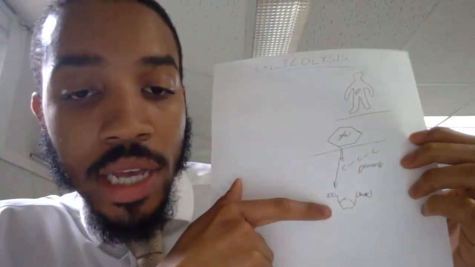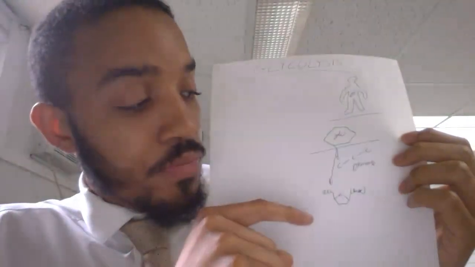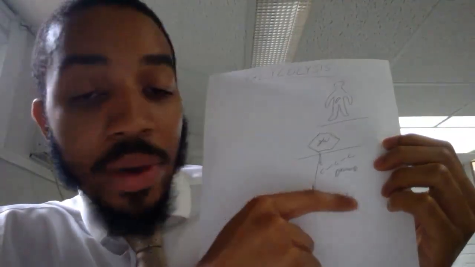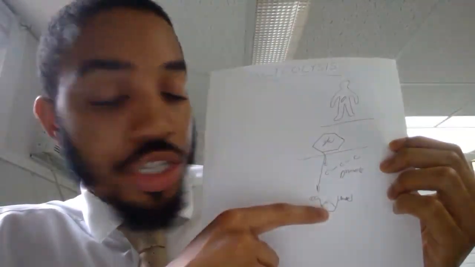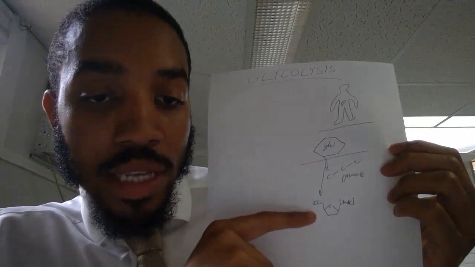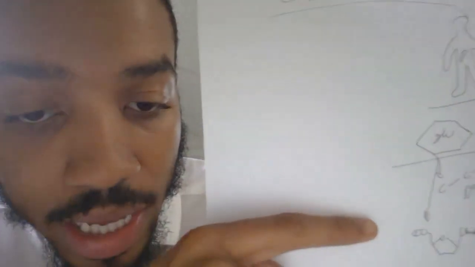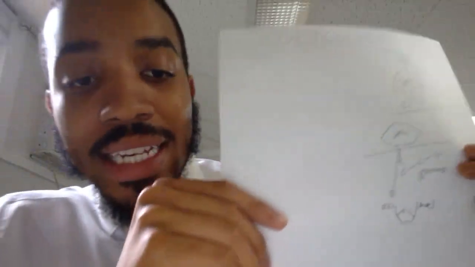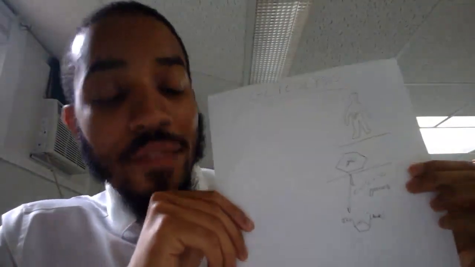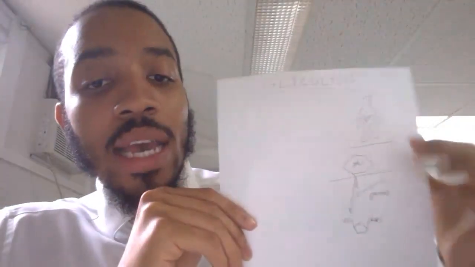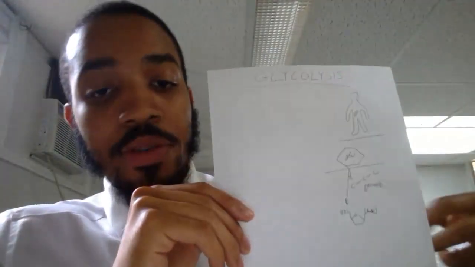So this is a rough drawing of it, but it's adenosine triphosphate. So we have a base here, which is adenosine, with a sugar group, which is the ribose, and then we'll have these three spheres, if you can see that, which are the three phosphates in ATP, or adenosine triphosphate, tri for three phosphate. That is ultimately what we're trying to make, and we're getting that from the glucose that we ingested from that pizza or that burger. I know it's a lot of terms going around, but we're going to piece this all together. So let's look at the cell where we want to get that glucose in the first place, thanks to our friend the pancreas and insulin.